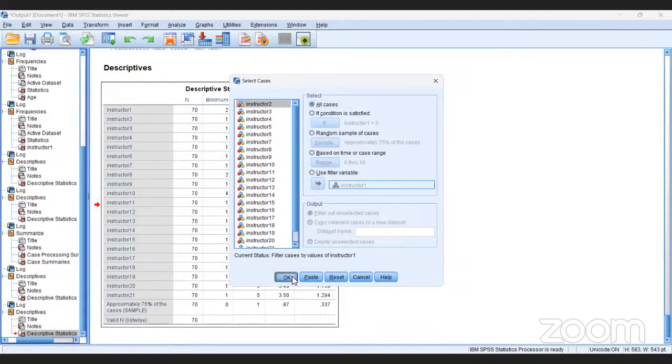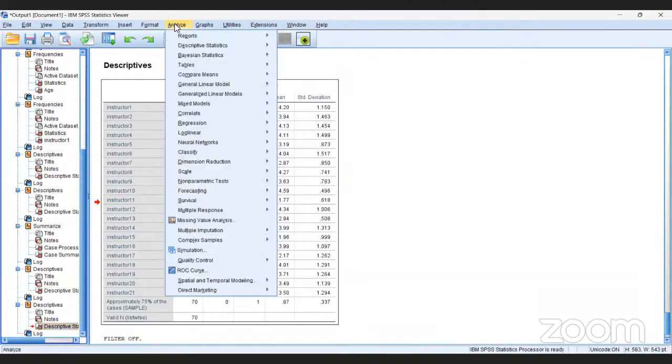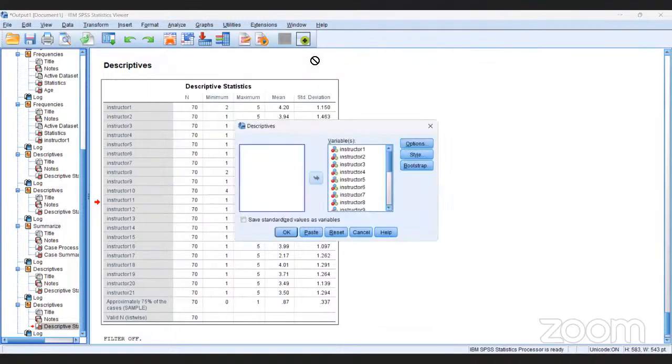So there is no filtering. I have taken all the caches. You can do the explore, cross tabs, many things are there, but it is better to leave it within this.